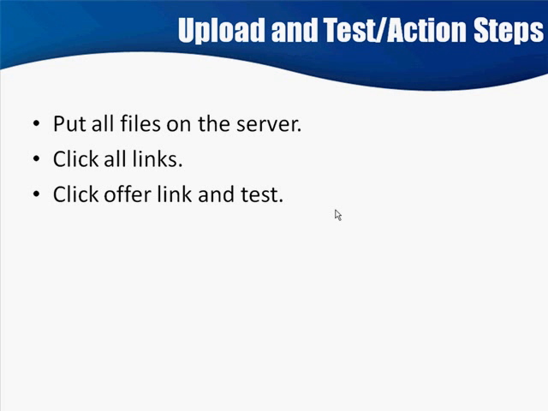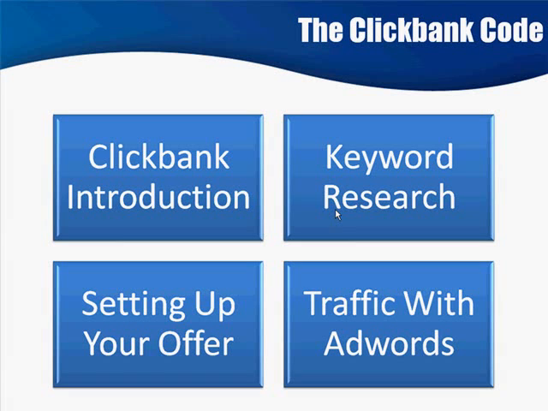All that we have now at this phase in the game is, let me pull up our main page, which has our main 4 modules. We have gone through, found out about ClickBank, got a product, done some in-depth keyword research. We've now set up our offer. We've got a website, our own domain. We've got our story created. Everything is working right now. We can actually start to make some money. All that's left is traffic. We've got to get people to come visit our offer so that we can start making some sales. So that's the next module.